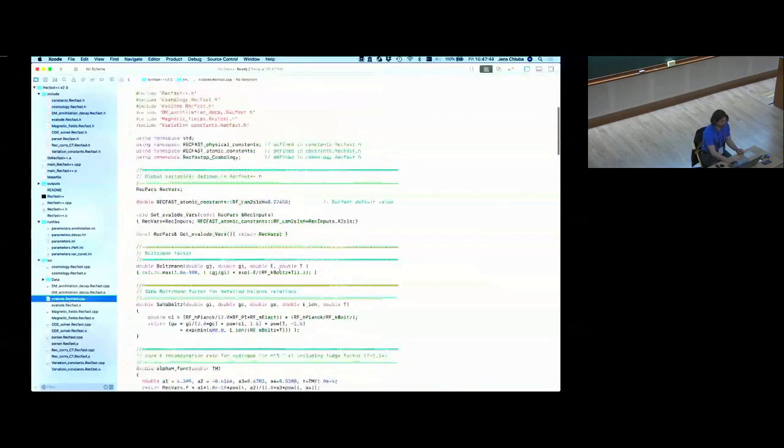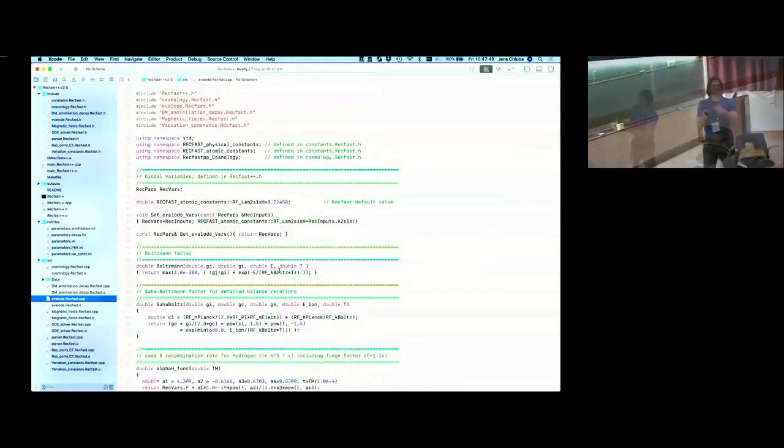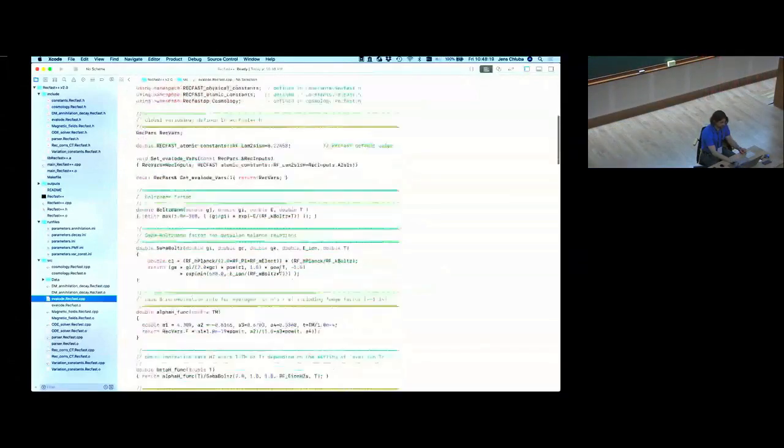So if you really want to see, again, there's an ODE solver, the same ODE solver, but a little bit smaller version than in the CosmoRec case. It's just a stiffly stable ODE solver, defined in this file. And then all those individual physical processes. But the main guts, the main driver of the ODE evaluation, is in this eval ODE RecFast file. If you look at it, there are simple things like excitation, Saha, recombination rates.